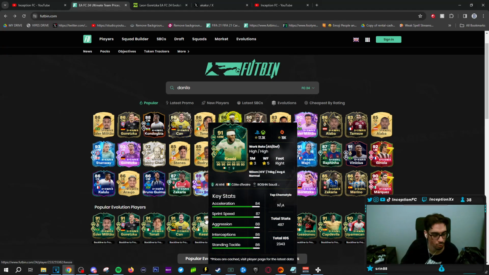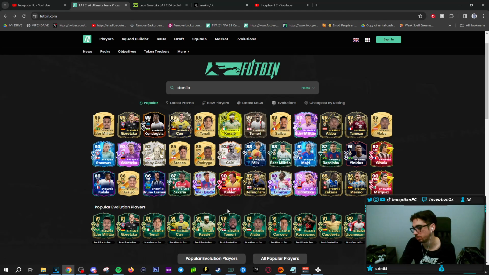With defenders, guys, I'm really... With midfielders, I've used the new Zanetti card and Team of the Year Mateus, and those guys are very nice, you know? But defenders, the back four needs to be absolutely crazy too, you know?